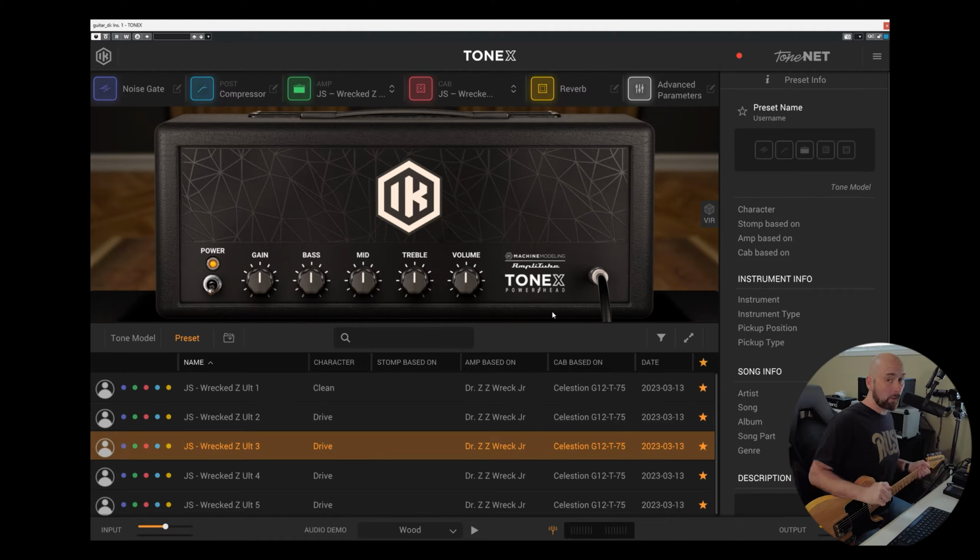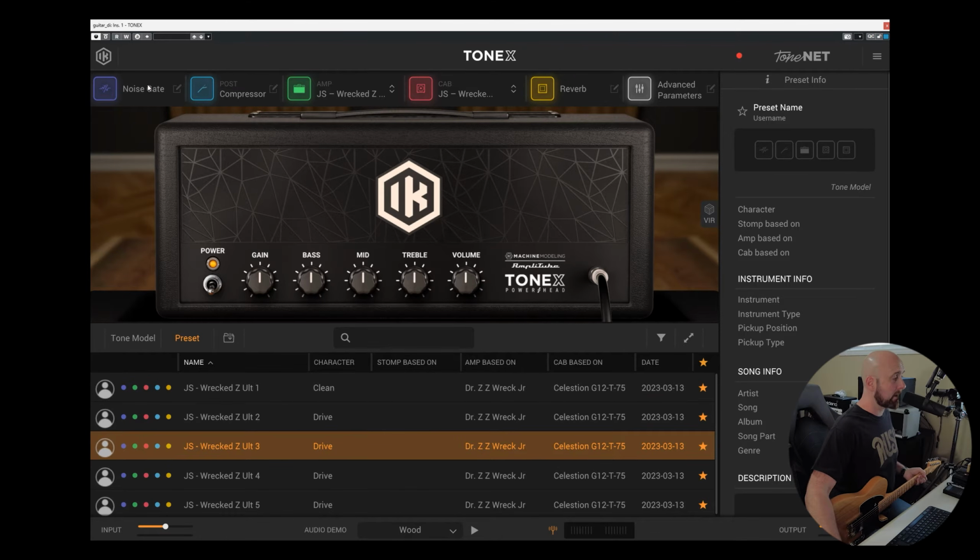I will have a link below to both the free tone model on my website and on ToneNet for one of the sample tone models from the Rect Z bundle. And I'll also have a link below to my website where you can grab the whole tone model bundle. And later in the video, I'll show you a video demo of these tones being used in a mix. But anyways, let's get back to the topic at hand.